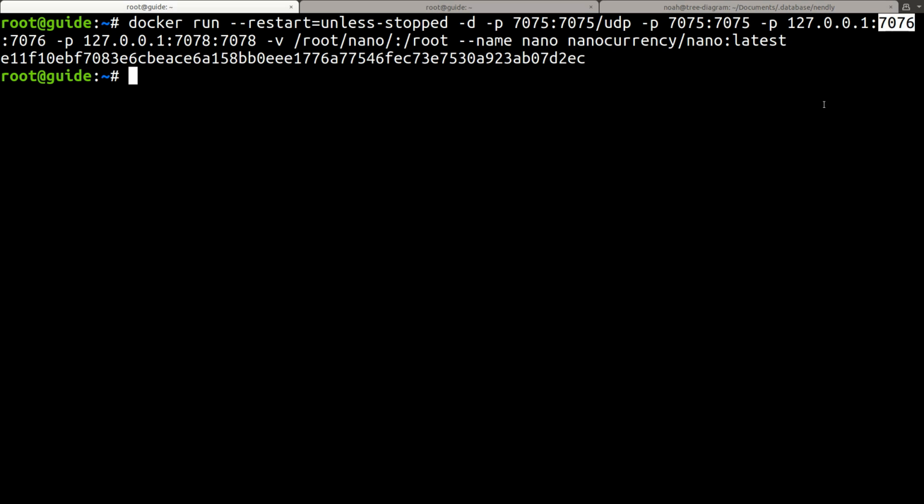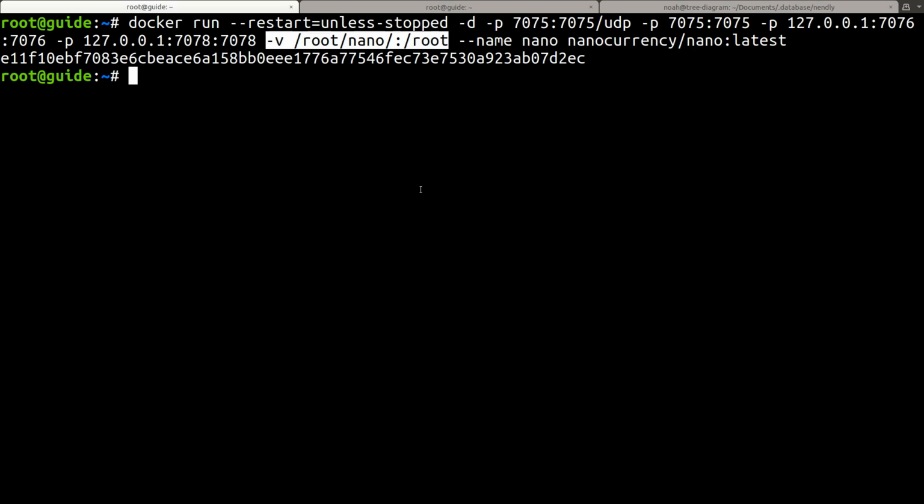We gain access to 776. That's the actual RPC port where we control the node. If you remember, that's the one you definitely can't expose to the world. And then there's also this extra one, where if you wanted to have a WebSocket with your node, this is the one you would use. You'll learn how to do all that later, but for now, just give yourself access to it.